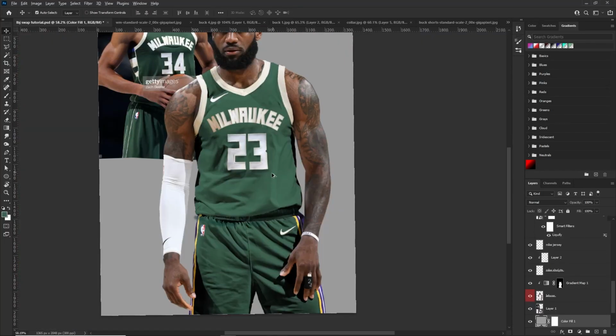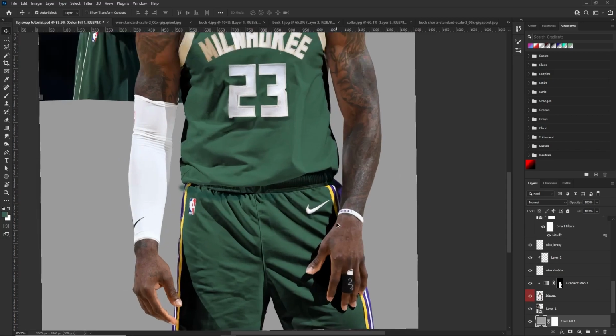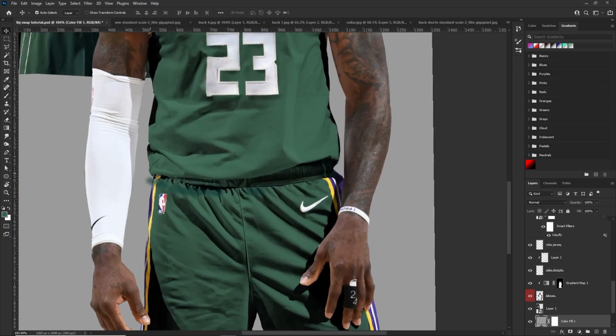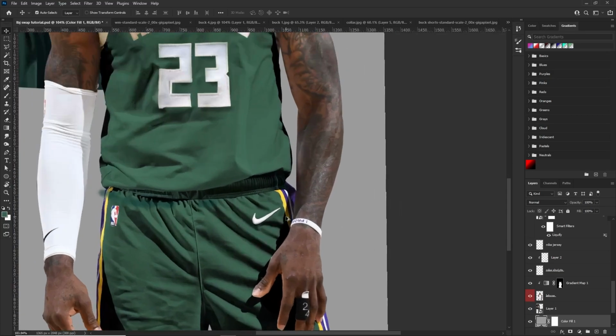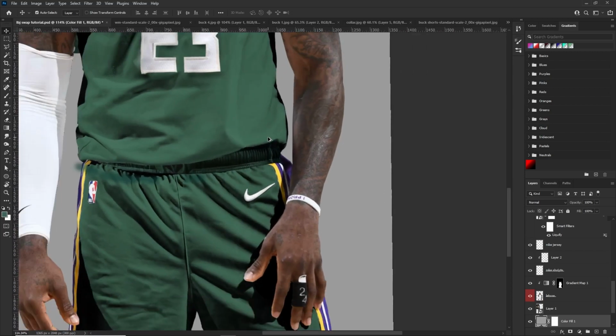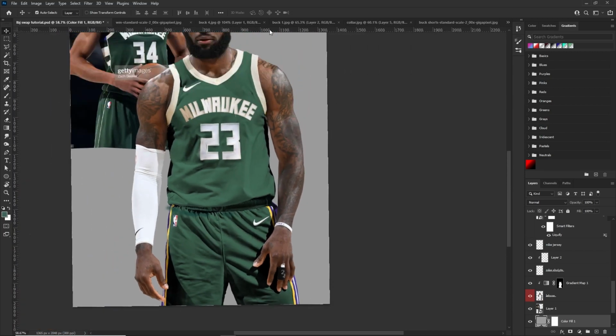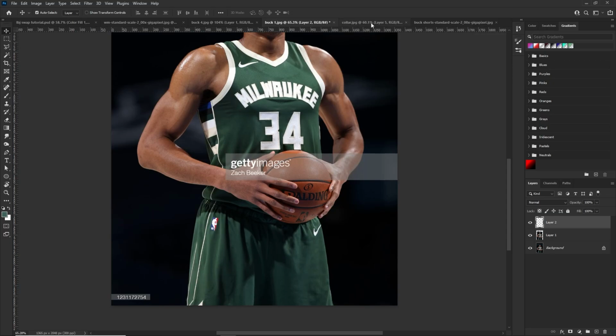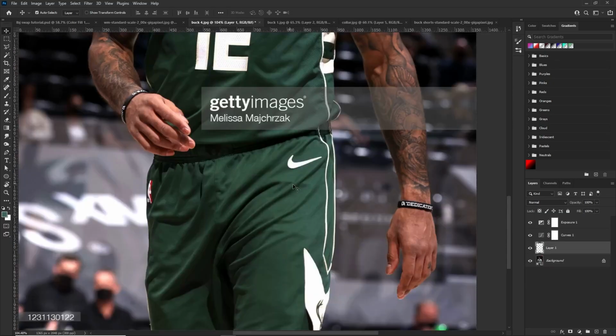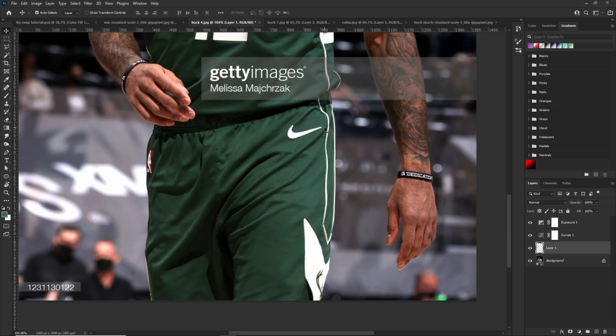Alright, so now we really have the last part of the swap, and this is just going to be getting the side trim on the shorts. For this, I was thinking about how I'm going to do it, and I think the best way to approach this is to actually just use a side piece of somebody that I can make a selection of and then put onto the shorts of the jersey, and just try and fit the folds to make it look accurate.